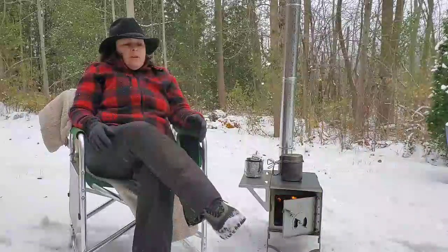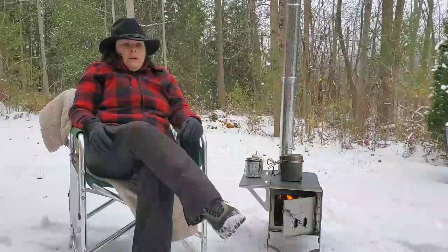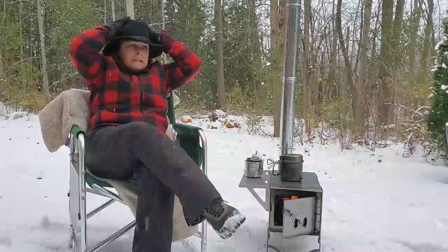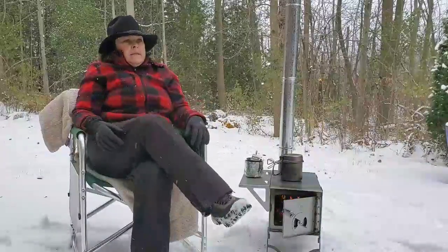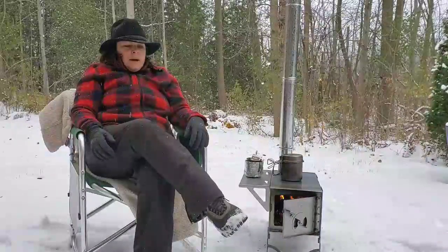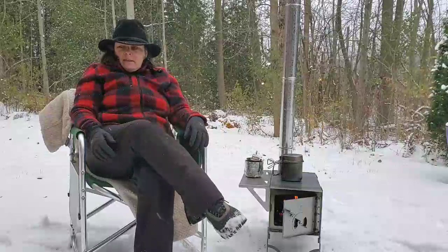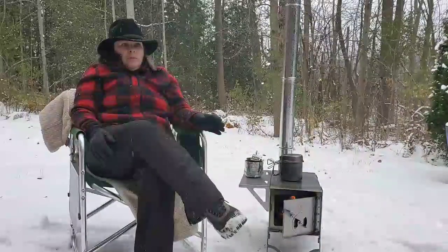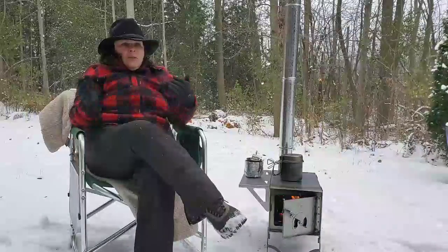And so after contacting Seek Outside, they were good enough to take the stove back. Cost me shipping it back, but c'est la vie. Love to hear from anybody if you have any solutions to that, because I would have really liked to have had the titanium stove. Just give you some option to go a little farther.